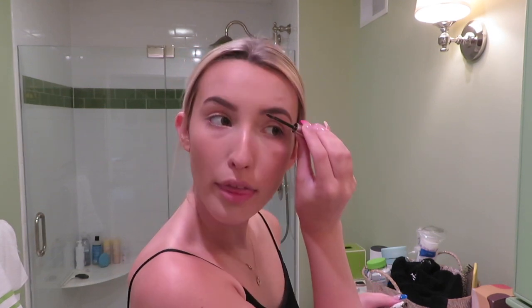After I underline them, I go in with the Boy Brow, just lightly go through them and give them a bit more of a fill. And then I go back in with the Brow Wiz and fill in the front parts of my brow a little bit more and shape them a bit more on the arch. Usually I go through my brows and alternate between the Brow Wiz and the brow gel once or twice before I get them how I like them, just depending on how I draw them and everything like that.